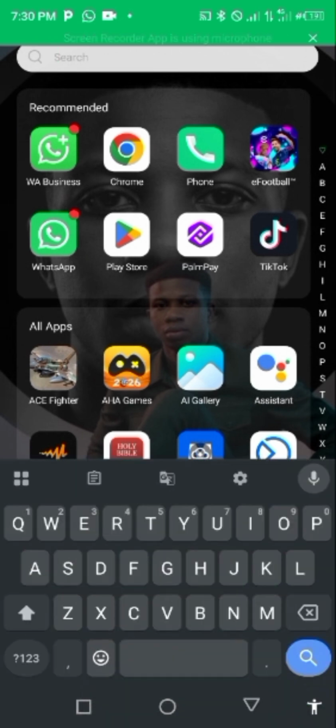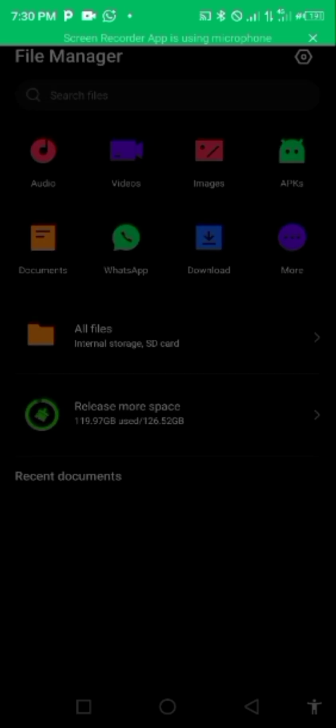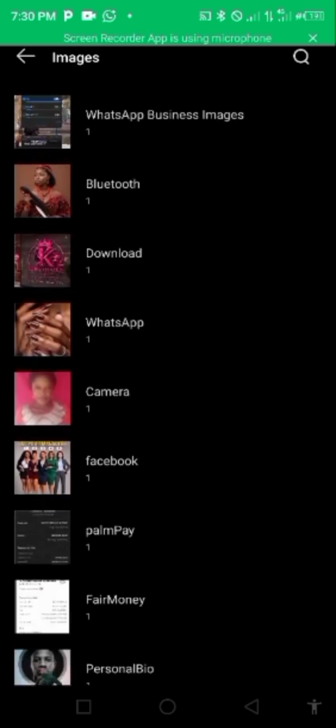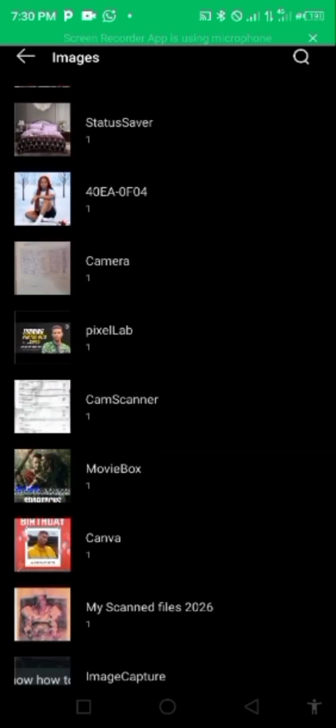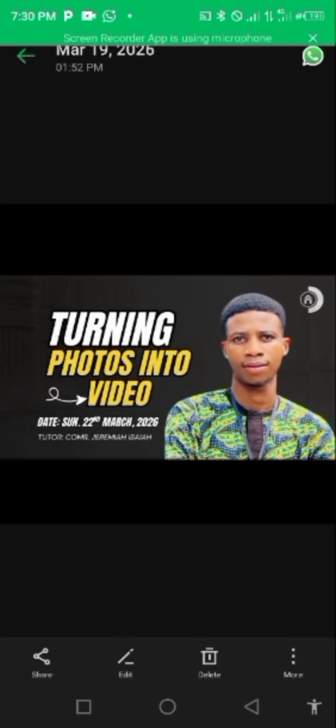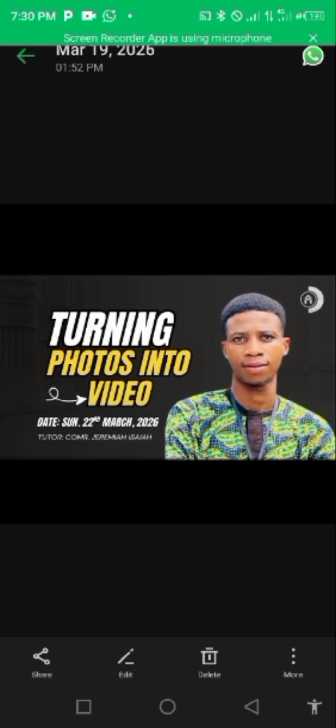So the next thing in line is for me to get my reference picture. For me to get my reference picture, the picture I will be using that looks like me or client, that is if you are working it for another person. So let me actually go and see if I have a picture of mine here. Okay, I have one. This is my real picture direct from the camera. It's not a studio one. So I'm just going to screenshot it so that it's going to come to the latest part of it.